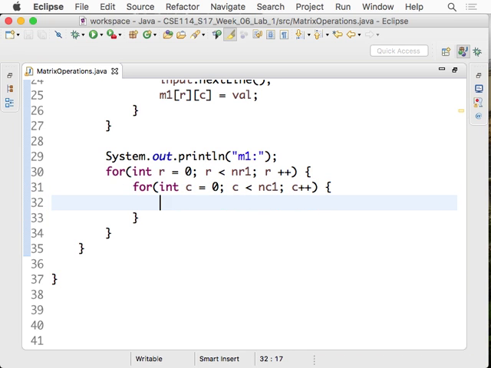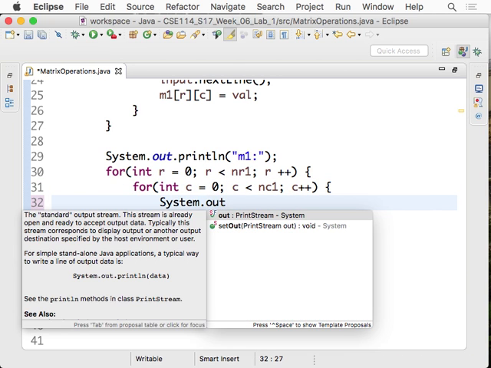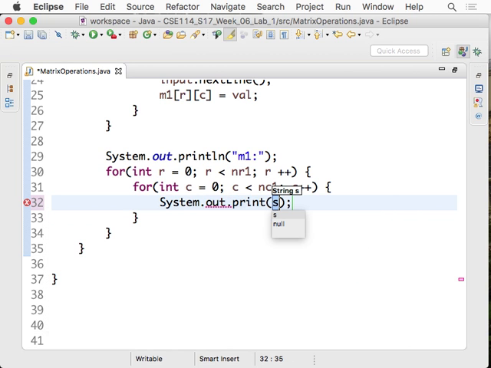And then we can say System.out.print. So now we're handling the same row. We can print M1, R, and C, and then a space or a tab, doesn't matter. We can have a tab if you like.